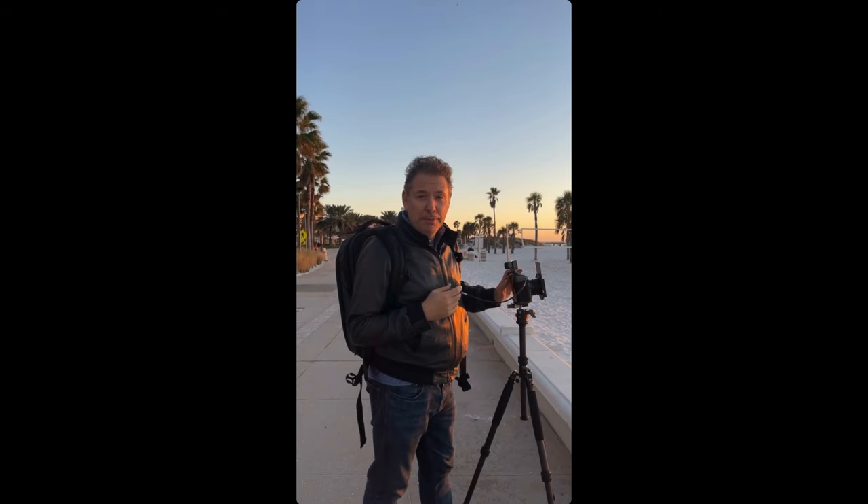My good friend Serge Ramelie actually took my Traveller 7C because he loved it — he loves his tripod to be light and with only four section legs. But he texted me the other day saying he ruined it by bringing it in salt water and needed something that can actually go in the water and is a bit lighter. I told him I've got just the tripod for him. Unfortunately it's not available yet, so he's going to have to wait a tiny bit. I know he's going to buy the 124 once it's available.